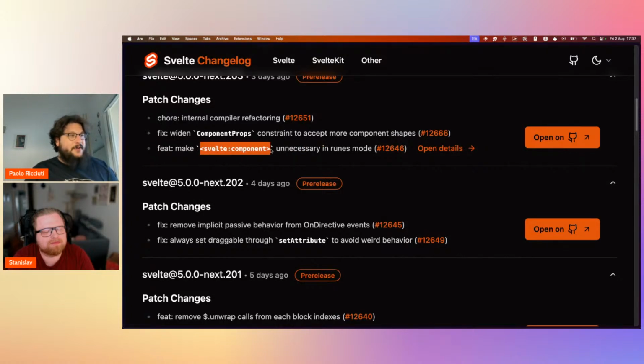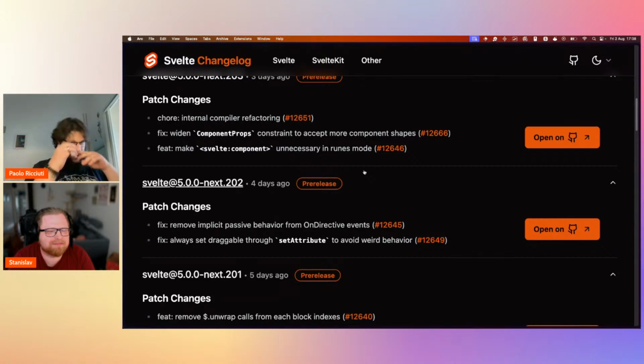And by the way, this is the perfect thing because last week, before the disaster, I was talking about svelte:component, and during this week it was made unnecessary. So now svelte:component is not needed anymore in runes mode. It's not published yet, but there is now a compile warning if you use svelte:component.